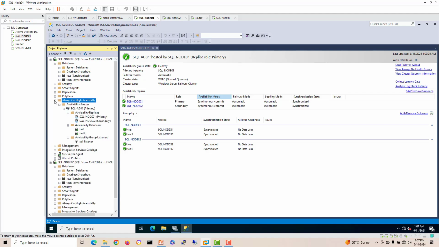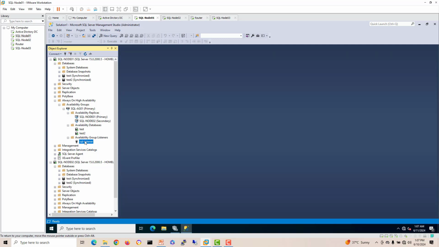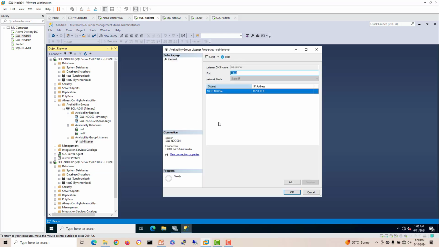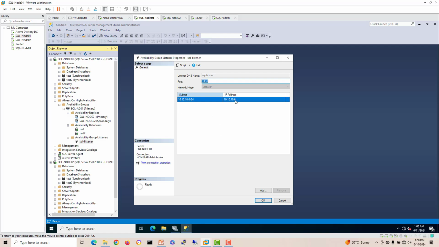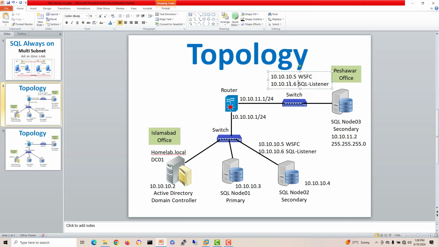If you go into the AG group, into the listener, I'll close this one, and here go to the properties. Here you have to add another IP address for 11.6. Remember, we added this one into the DNS, and now we have to tell the Always On group that another listener IP is this, in case the first is gone, so you can have this IP as well.